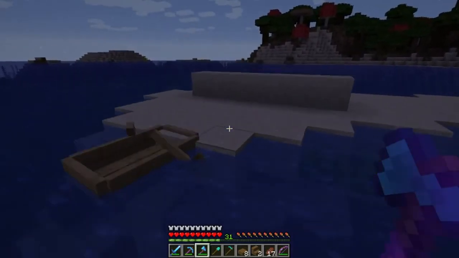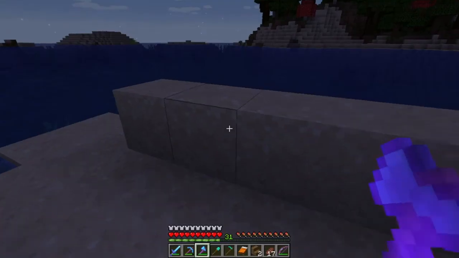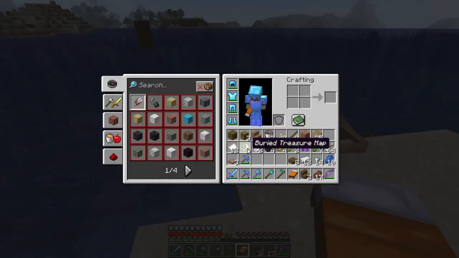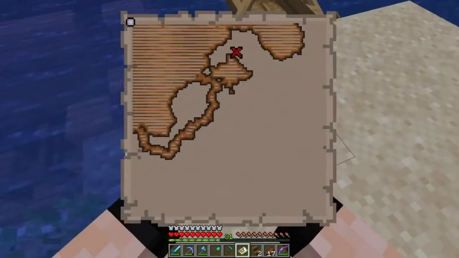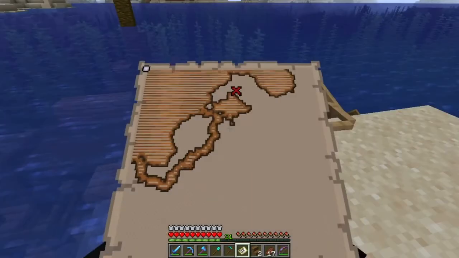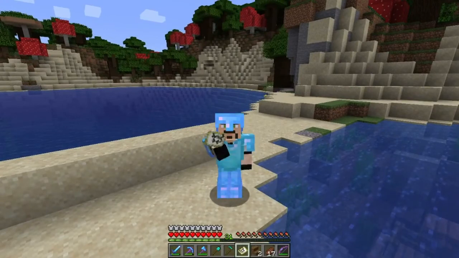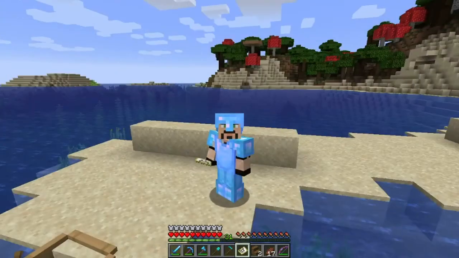Over here. Take my boat. Take the boat back. So, we got a treasure chest. A map. And we are nowhere near it. Alright. No big deal. You know what? In the next episode, we'll take care of this map and we'll look for the treasure.